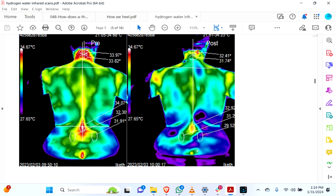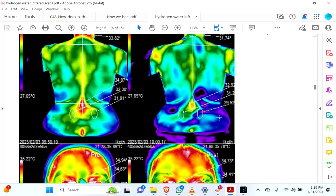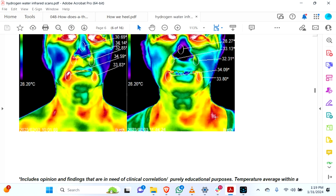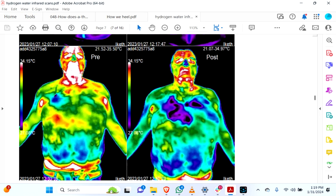That would normally be something we'd be looking to accomplish over a period of time. Hydrogen is rapid, and a lot of people actually do feel hydrogen water when they drink it even from their first dose. If they don't feel it the first day, usually by the next day or the following day. Almost everybody — 95% of people — really notice a difference. Just another example here — big contrast, very rapid changes. This is a lot of different health things we could talk about, but do you see that extreme temperature drop in there? There's not a lot of good things happening here on a health level, but extreme reduction — something like acute — and now not quite as acute, but a lot more work needs to be done.